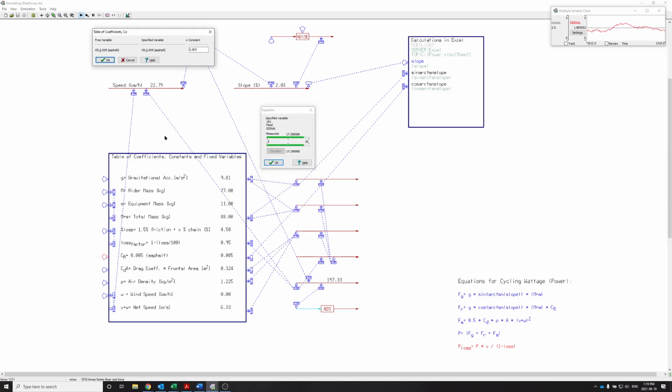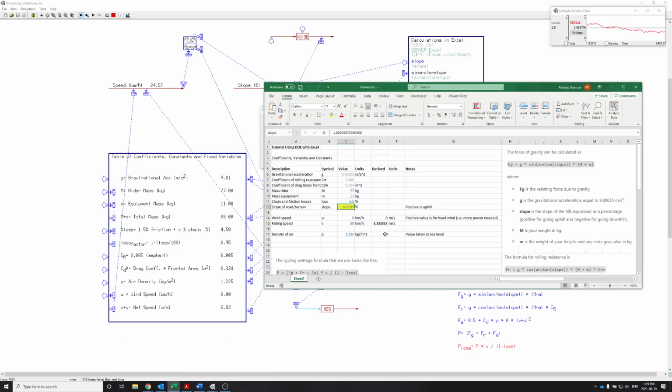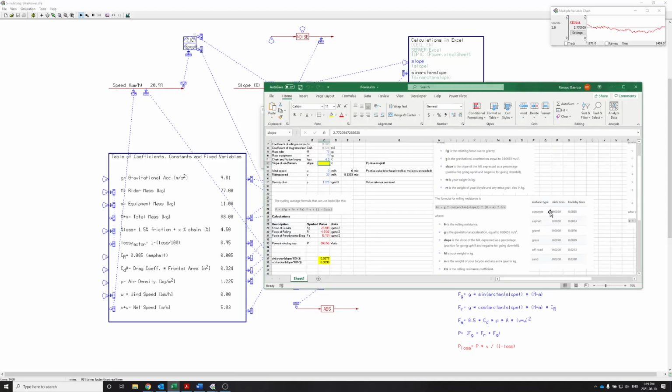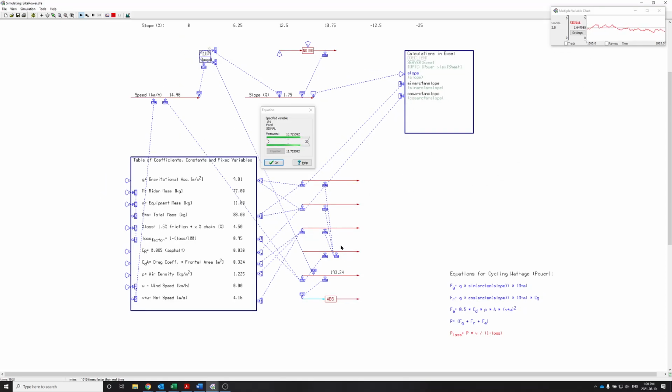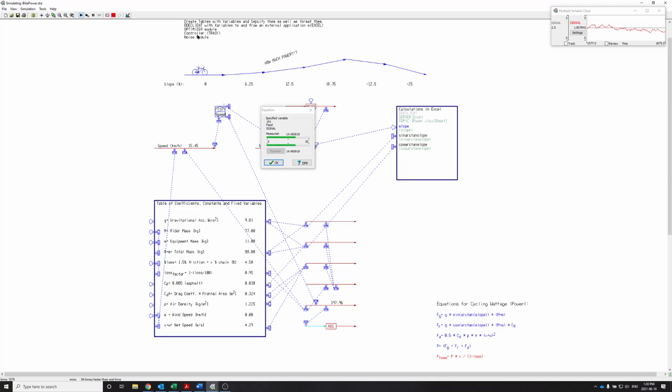For fun, let's change here the constant for drag. Let's go look again over here at what kind of drag we would get on gravel, or let's see, if we're riding on sand, 0.03. Let's add 0.03. See how much slower we are going to go. Much slower for the same amount of effort because we're riding on sand all of a sudden. So that was an example of calculation using signal lines.